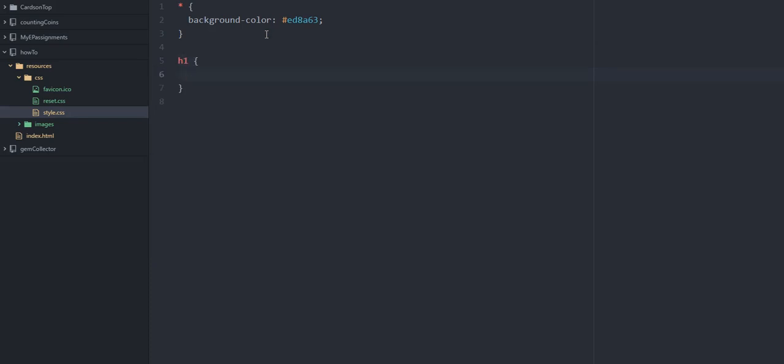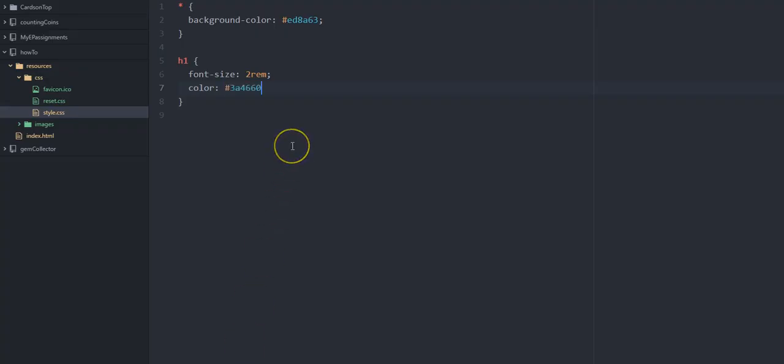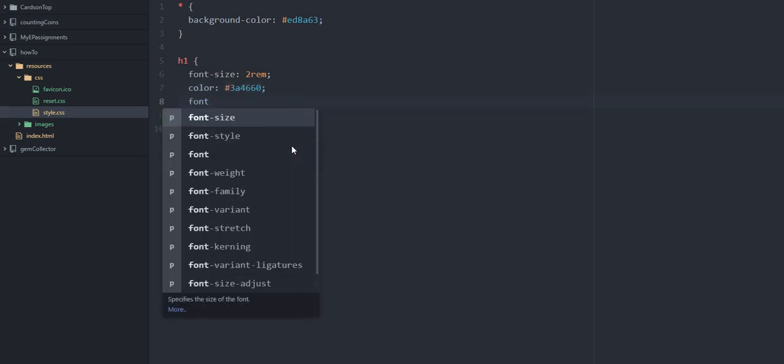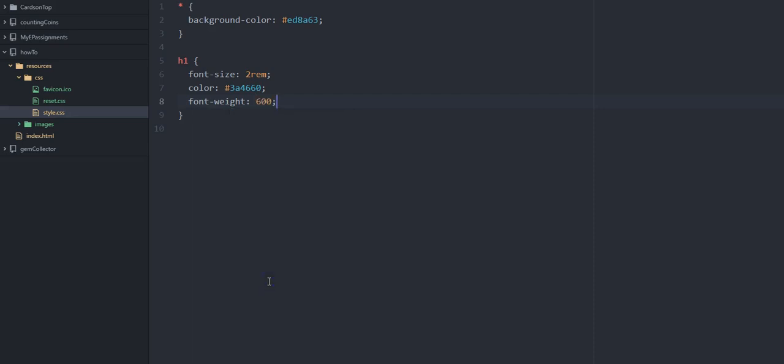I'm going to use H1 and do font size. That's my heading, so I want that big. Color, I'm going to choose the blue color for that. Maybe font weight big for our title.